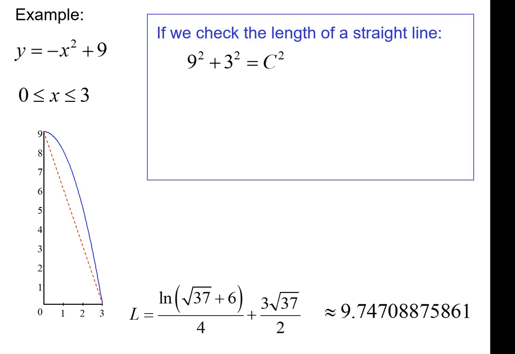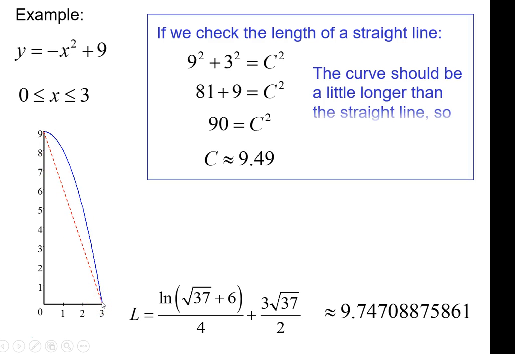The PowerPoint here gets into a way to check this. You don't have to write this down. They're just saying if we just looked at the curve of the rectangle, the length of that hypotenuse there, we would get, let's see, the square root of 90, which is about 9.49. Notice that that would be a little bit shorter than the arc length I had. So the arc length I had of 9.747 sounds about right if the hypotenuse drawn in red there for that triangle is 9.49.